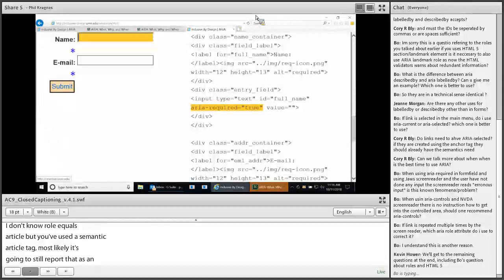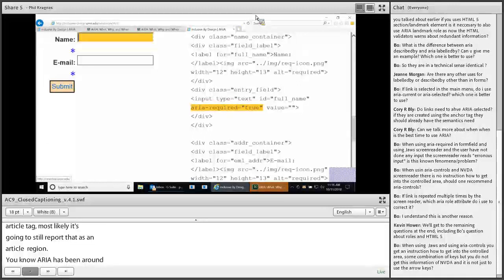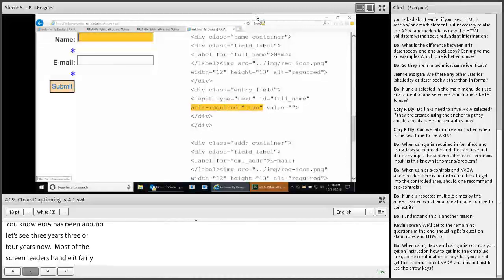ARIA's been around, let's see, 4 years now. Most of the screen readers handle it fairly well. Sometimes, like in JAWS, there's certain ARIA settings that get turned off by default, I'm finding that out with installing JAWS on this new machine.